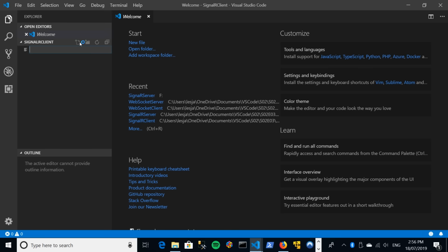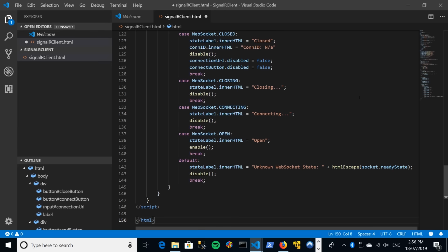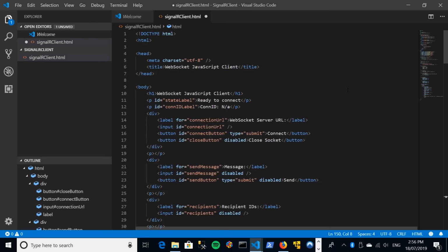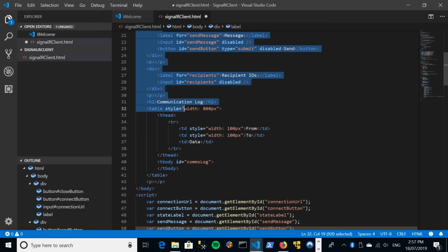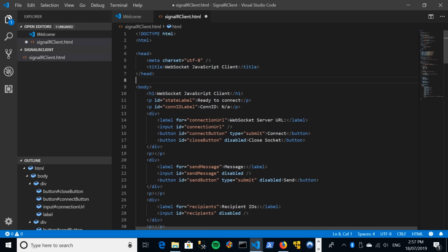We'll add a new file and we'll call it SignalR client.html. And this is something I don't really want to do, but I'm going to do it, is paste the code in. Actually, it's the right thing to do, because I'm sure you don't want to see me type all this stuff in. So all the HTML you will have seen before, and it is exactly the same, does not change. The only thing we're going to change is the word WebSocket to SignalR. That's all. So nothing too complex.